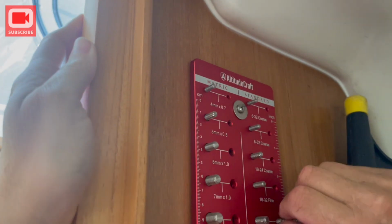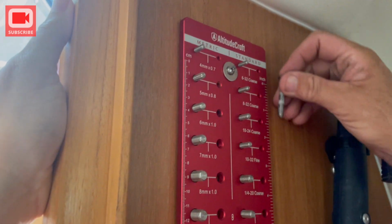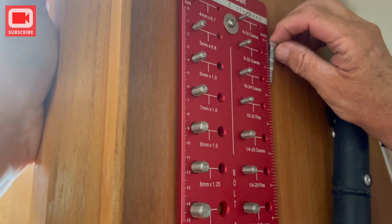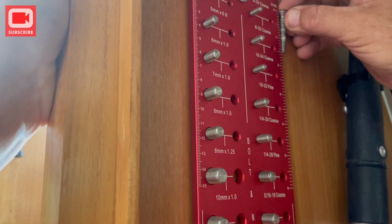Is this metric or standard? Metric on this side, standard on this side. That is so handy. Even has measurements for the length. So that is 1.5 inches long. Quarter 20 by 1.5 inches. So handy. And you just mounted it right here. Yep. Almost every project I see, you walk into the room and do that.